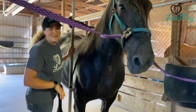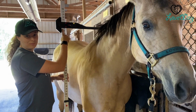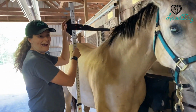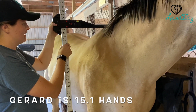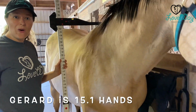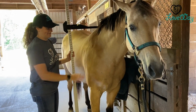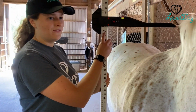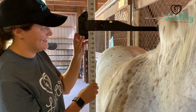Okay, get ready. We're going to measure another one. All right, so Pam was 16.1. Let's see how tall Gerard is. So we're going to move it down. Gerard is 15.1. That's a whole hand smaller than Pam. All right, Gerard was 15.1. Let's see how tall Sprinkles is.